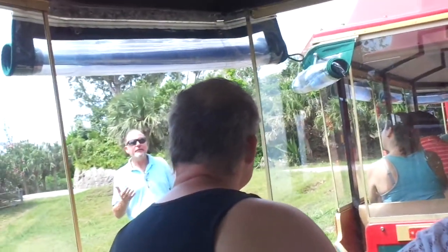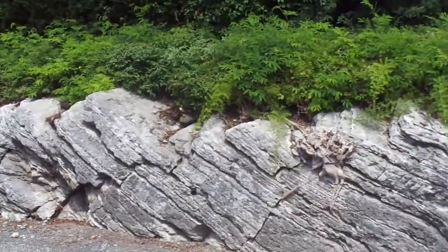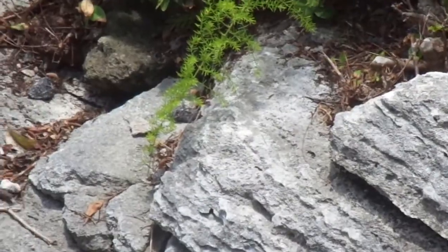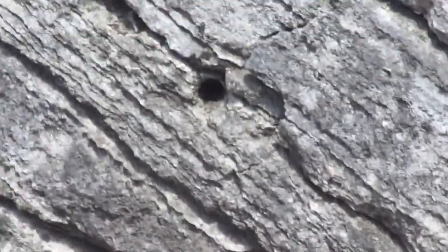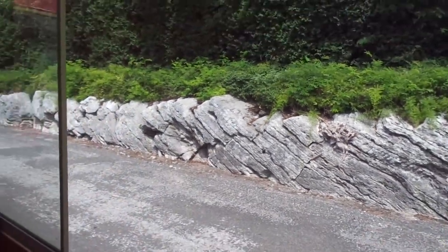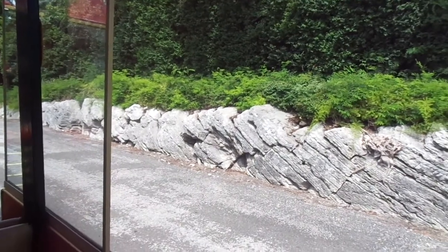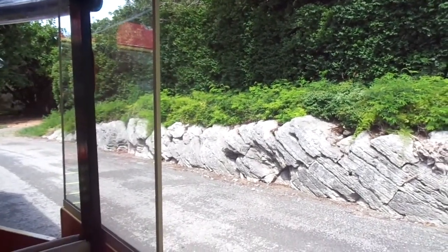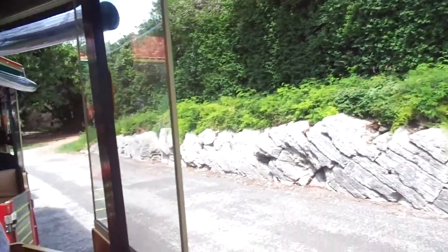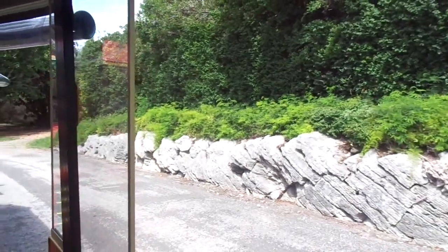All right. Well, a lot of the homes that you'll see along the way are all built from this very same stone right here, off to the side. That's limestone, and that's the very building blocks that we use for building many of the homes. Not only the actual walls, but the roofs as well. You know, we don't have any lakes or reservoirs or rivers, so we have to catch the water on the roof of our house. Now, after these roofs are sealed, they're actually painted white. You'll notice all the roofs of the Bermuda homes are painted white. Well, that's because they're coated with a lime wash. Lime acts as a natural purifier for the water.